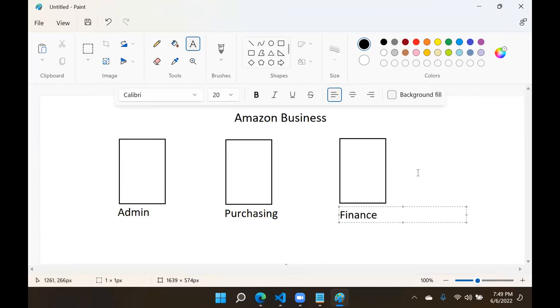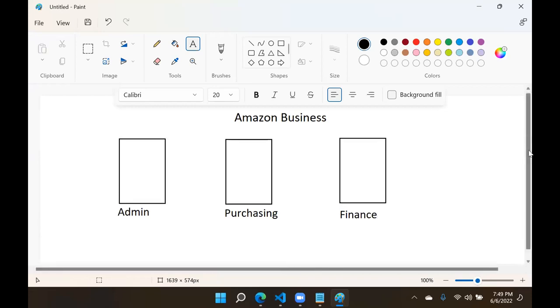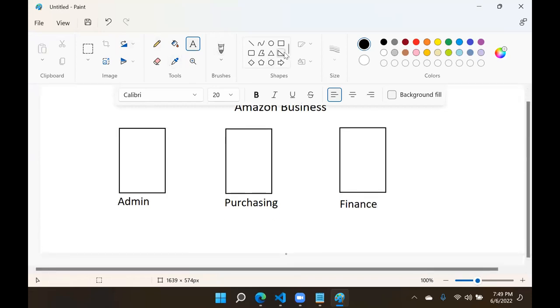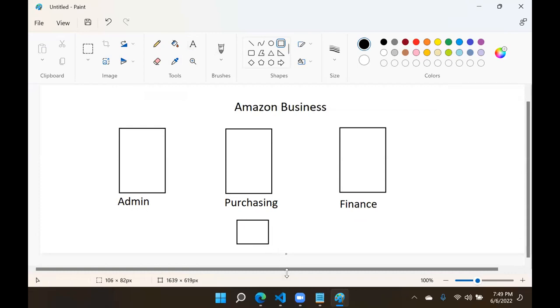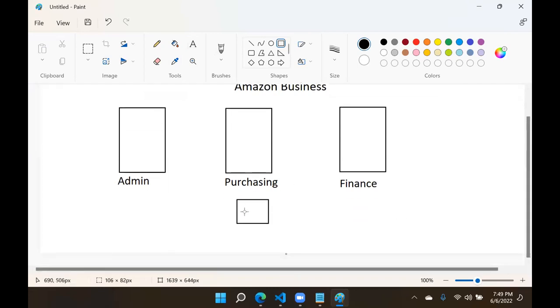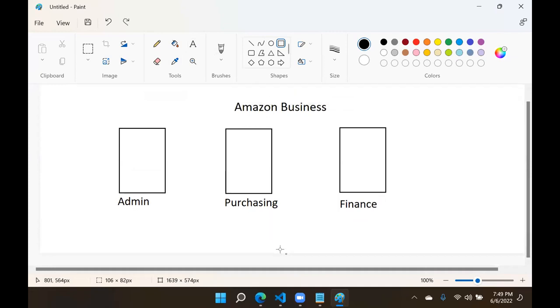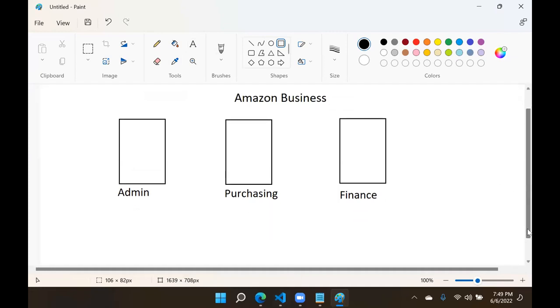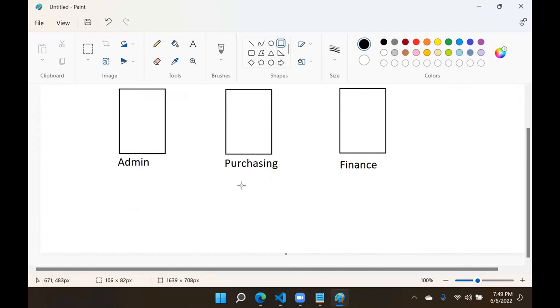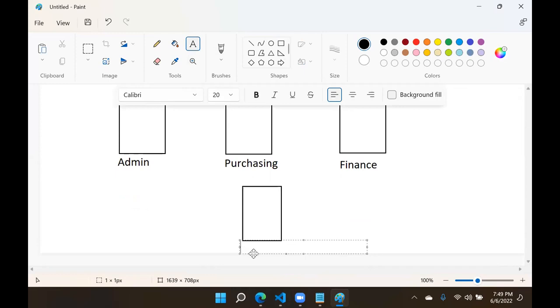And we have other people, whom we call vendors. This is the vendor.